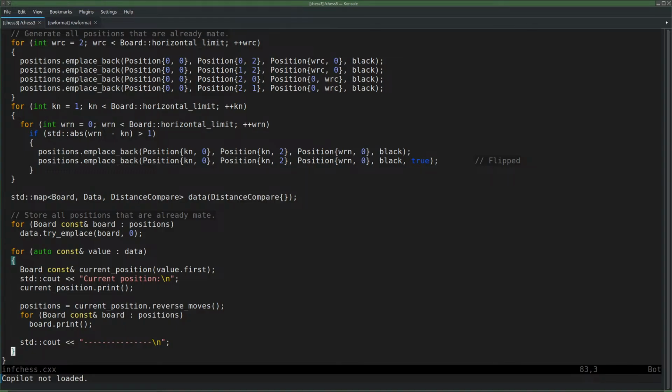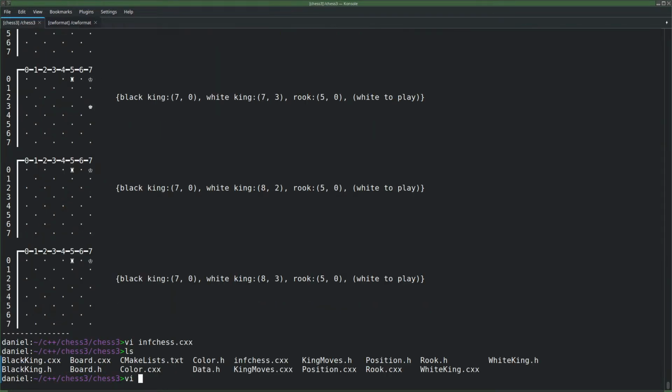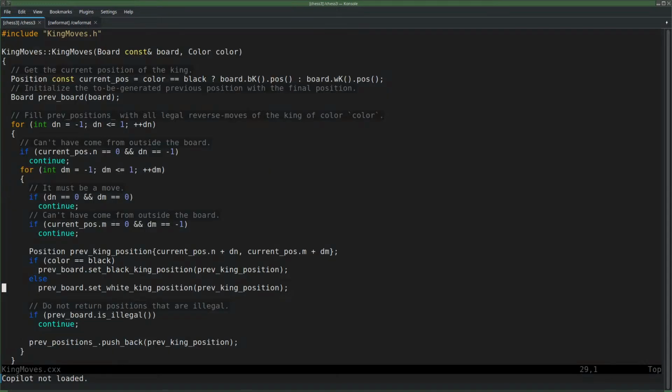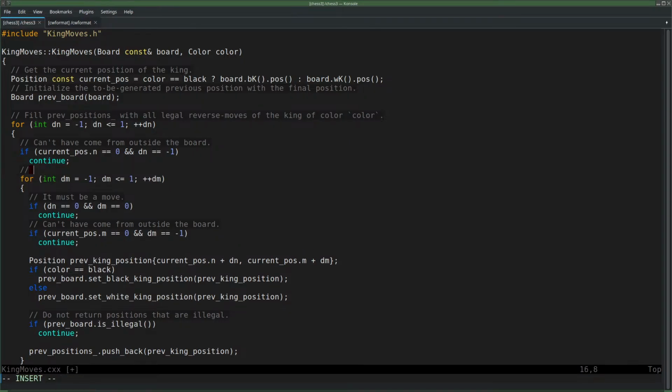So just test the limit, I guess. It's going to be N, that is the horizontal limit.